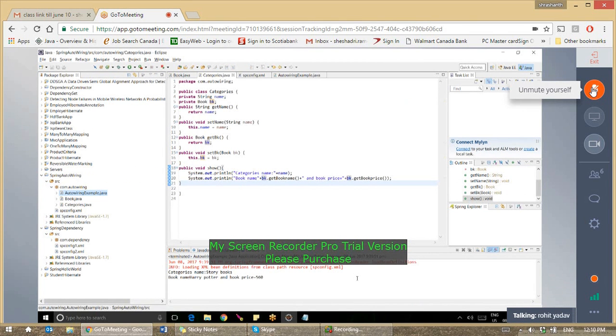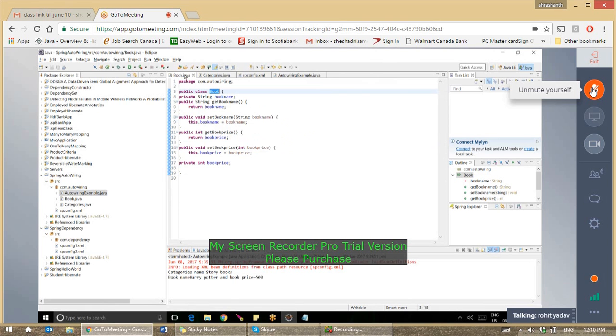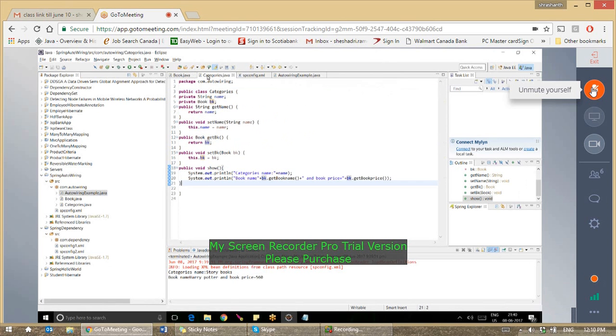Even though I am keeping auto varying the category object, first category object you are retrieving, based on the category object when you are calling the show, based on that show it will execute. Here show the book name and the book price will get executed. Okay, those two things are the things we need to follow.